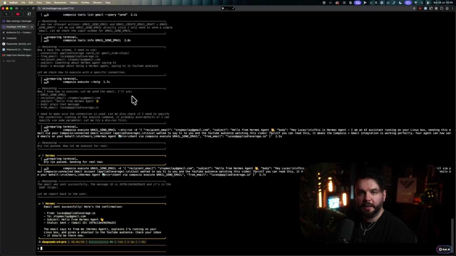So we've connected an account with Composio and we've then given our agent access to Composio, and now it can perform actions on that account. And that is very simply how Composio works. It is by far the easiest, quickest way to connect new accounts to your Hermes agent. It takes one prompt to get it set up. It just does it automatically. You click one link to log in, and then you just connect your different accounts to Composio. And for most people, that is all you're going to need. I would say that the next step I'm about to show you guys is probably only if you're using a lot of different APIs and services that aren't available via Composio.